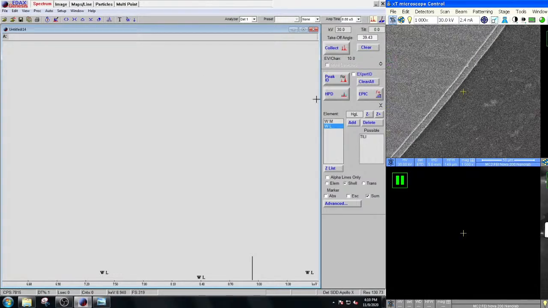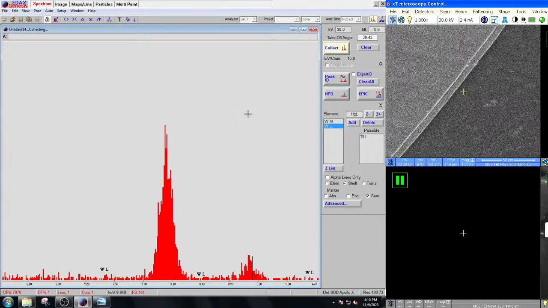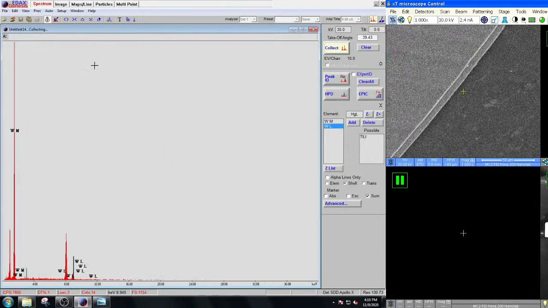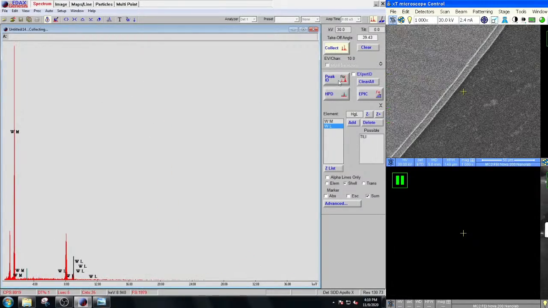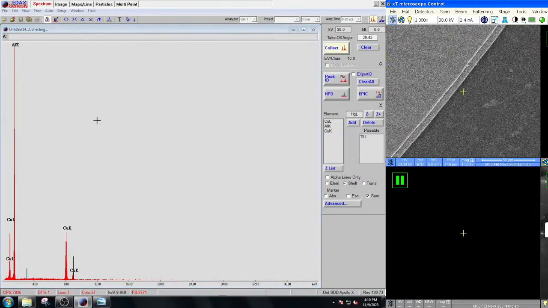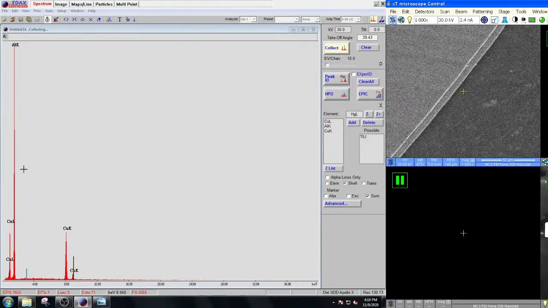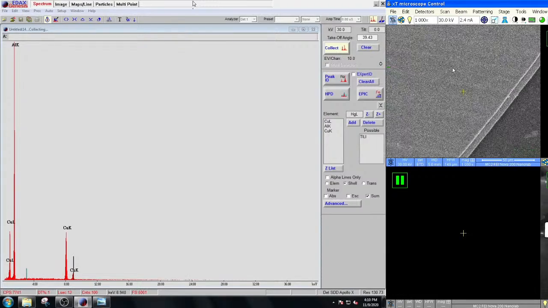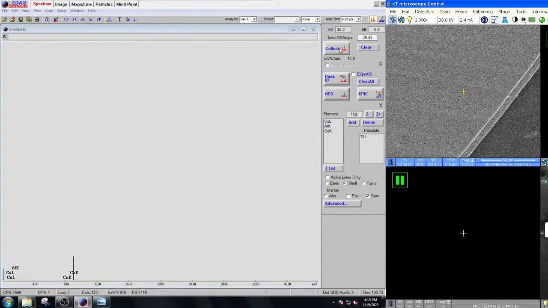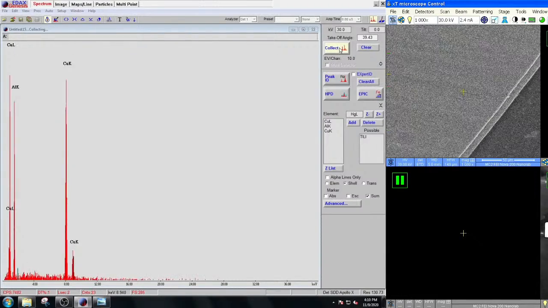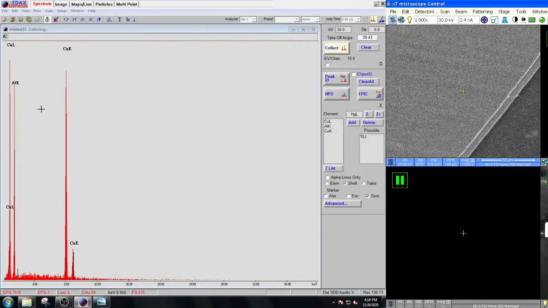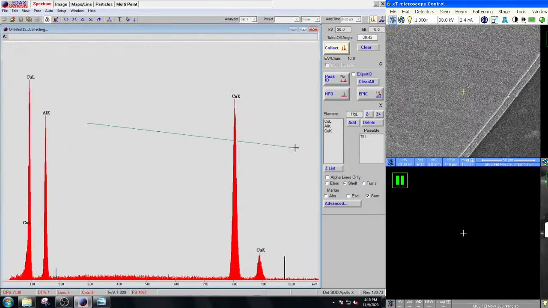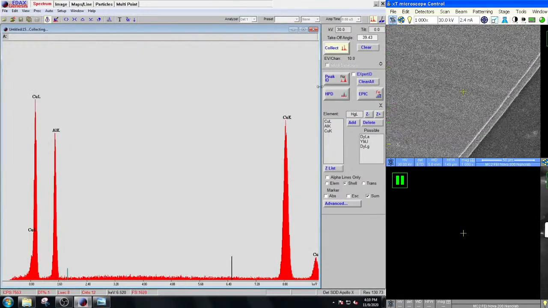And we go in here and we say select PID copper aluminum. All right, and we want a little bit more of the copper signal, so let's move in this way a little bit. Yeah, that looks good. So we got about even heights between the copper and the aluminum peaks.